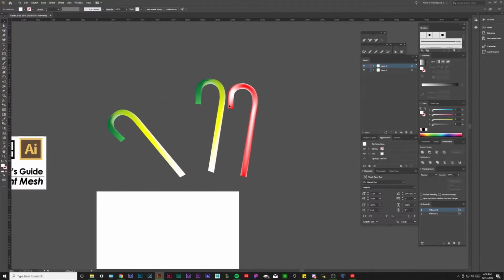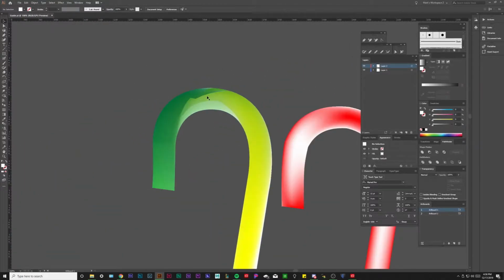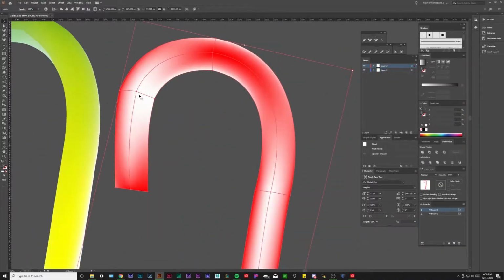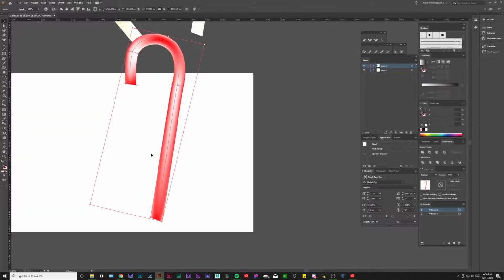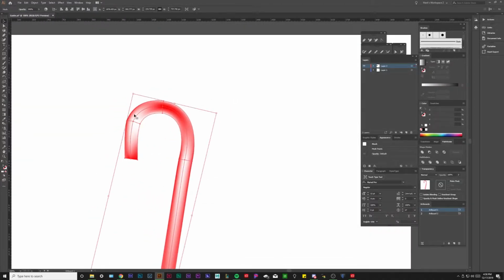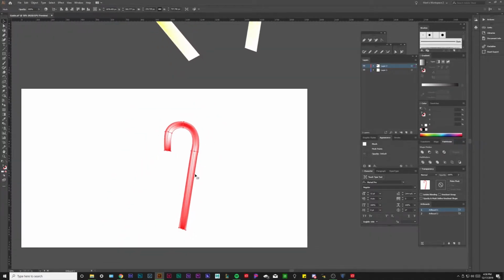So in that episode, what I did was I taught basically how to avoid getting these broken lines and setting up a proper mesh. So we have the spine going across, let me just shrink this, going across the center of the candy cane, kind of the way it's supposed to be.